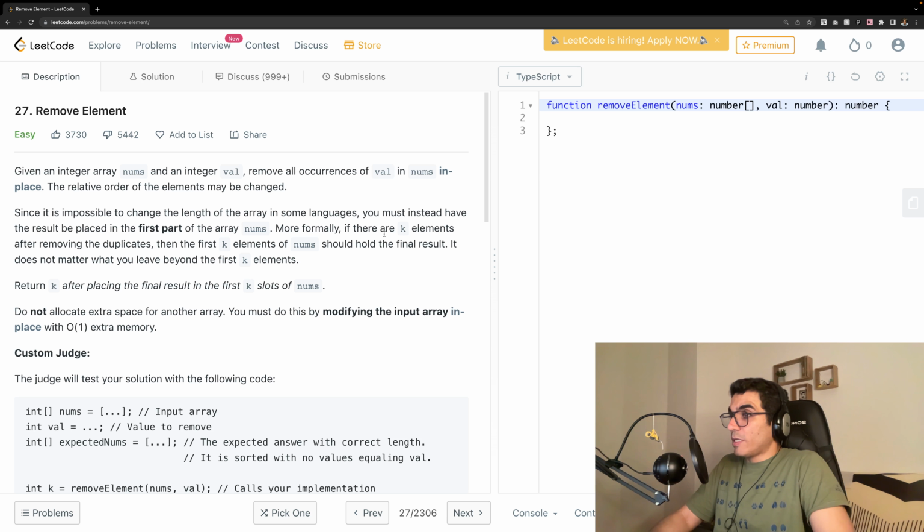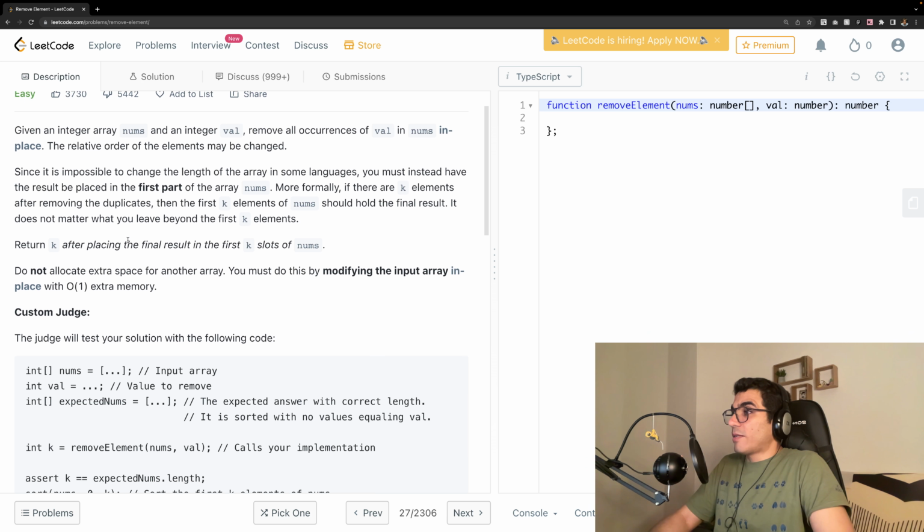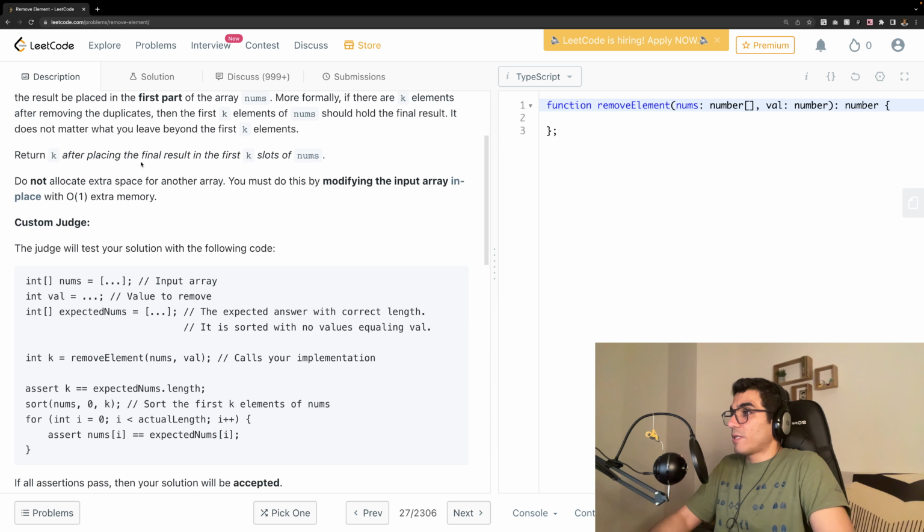More formally, if there are k elements after removing the duplicates, then the first k elements of nums should hold the final result. It does not matter what you leave beyond the first k elements. Return k after placing the final result in the first k slots of nums.